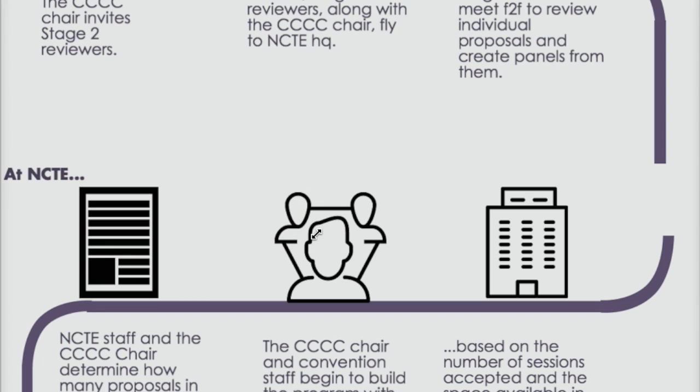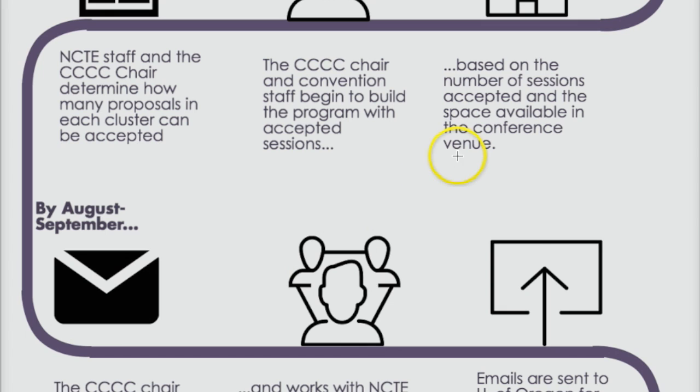So then, after Stage 1 and Stage 2 proposal review have been completed, the 4Cs conference chair and the NCTE 4Cs convention director work together to build a program with the accepted sessions that fits into the number of spaces that are available and the number of sessions that have been accepted. That all takes about the full summer.